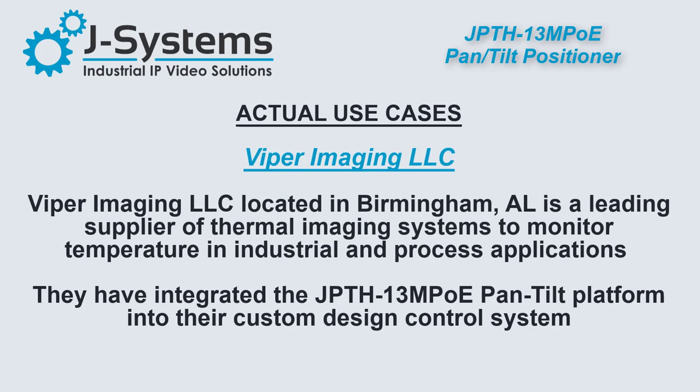Viper Imaging LLC, located in Birmingham, Alabama, is a leading supplier of thermal imaging systems used in both industrial and process monitoring systems for substation monitoring, hotspot detection, as well as other critical asset temperature monitoring applications. The Viper engineers have integrated the JPTH-13MPoE pan tilt positioner into their control system to provide both manual joystick control along with automated patrolling functionality to minimize the need for multiple thermal cameras.